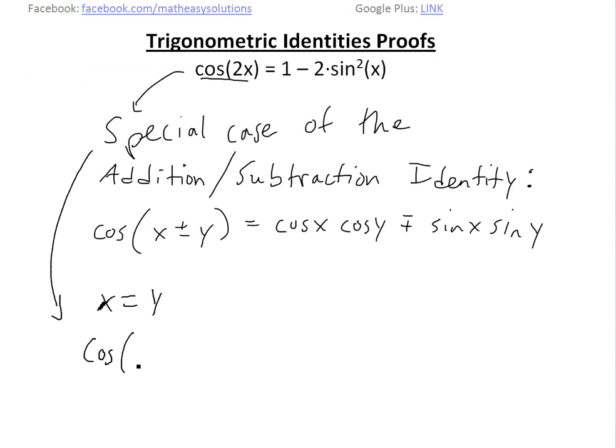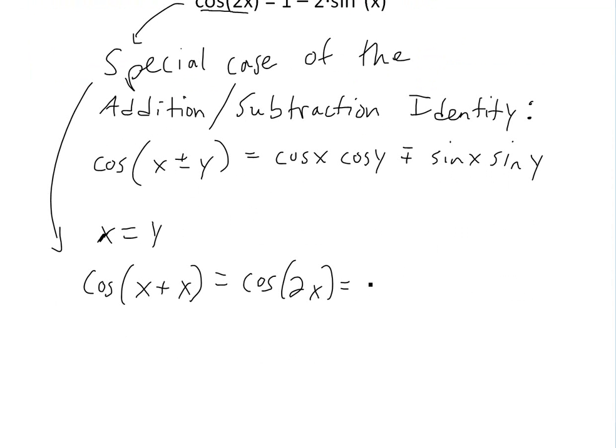And then we'll have x plus y, this is just going to be x, this equals to cosine 2x. Now this one here is just going to be equal to cos x, this is going to be y, so it's going to be squared. Now this is going to be a minus, because if it's a plus, we're going to get a minus in the identity. And this is going to be sine squared x, these are both x's.